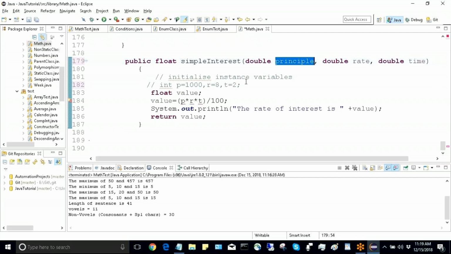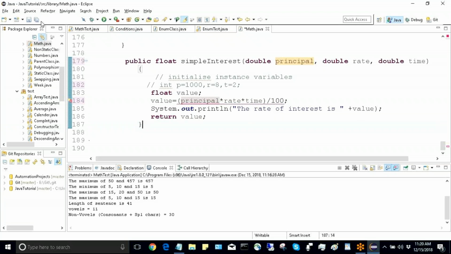So principal, rate, and time. I think it's principal, right? I don't know. Principal, I guess, yeah. Spelling mistake. Okay, so the simple interest value is P multiplied by R multiplied by T divided by 100, and I'm also returning this.